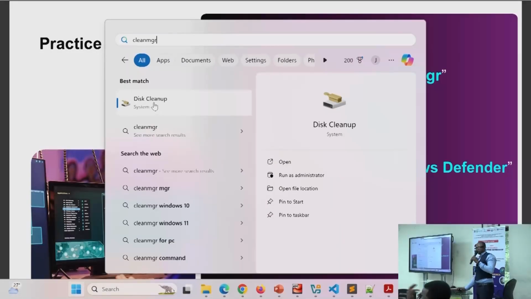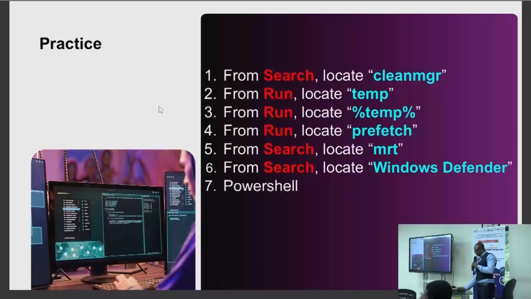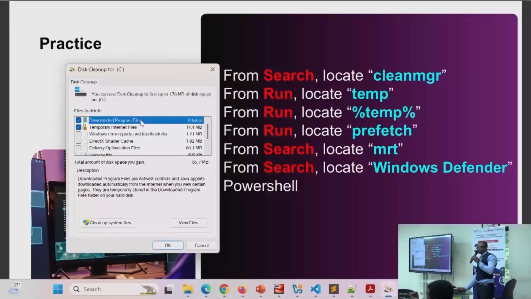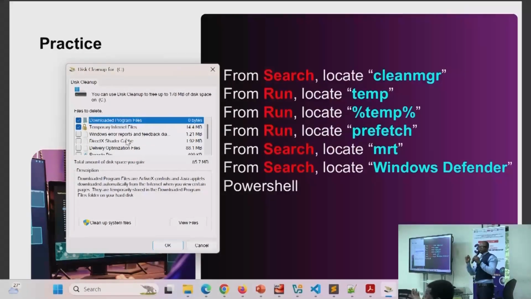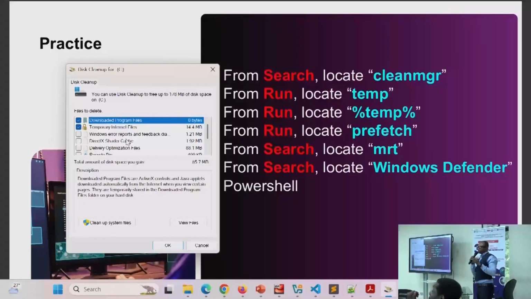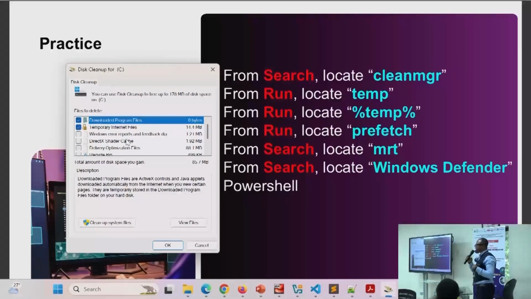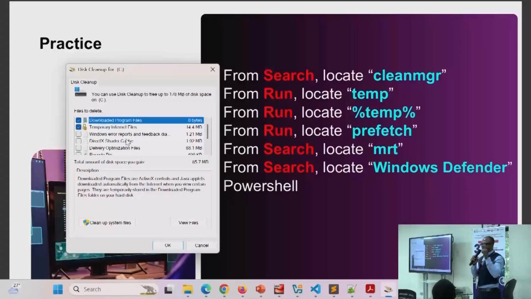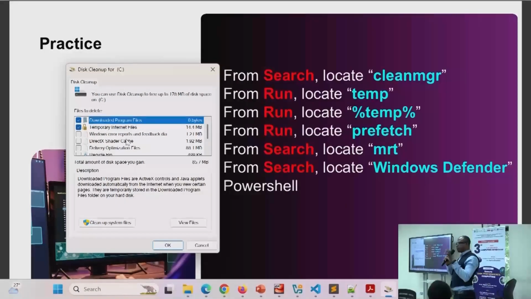I'm sure you're familiar with this cleanup. You're not familiar? Okay. Let me explain what happens here. When you use your system to access things online, depending on the intents of the hacker, they might write a script such that as you access the internet, some things get down to your hard drive.